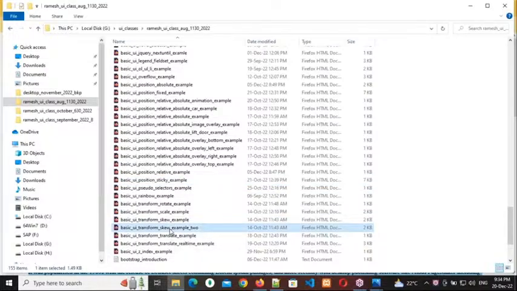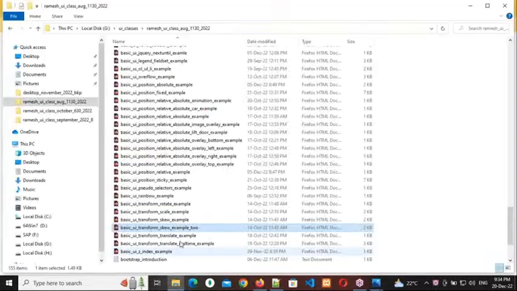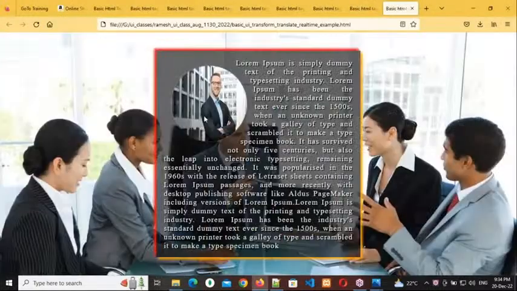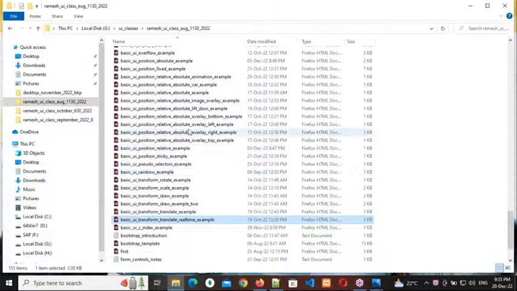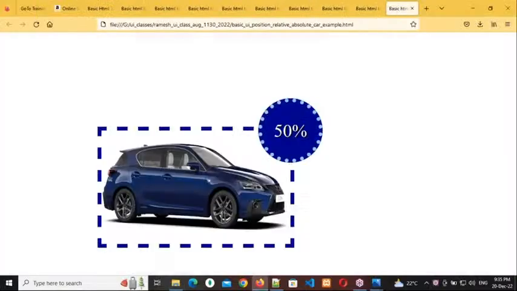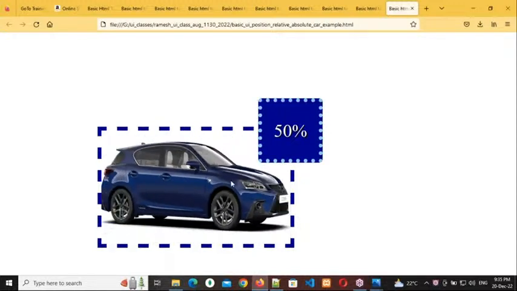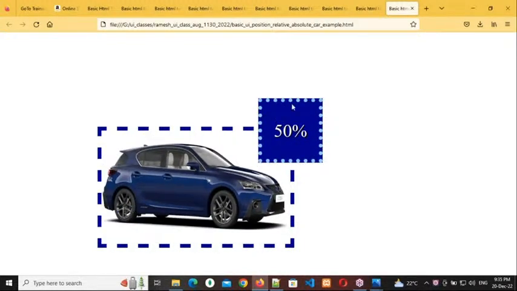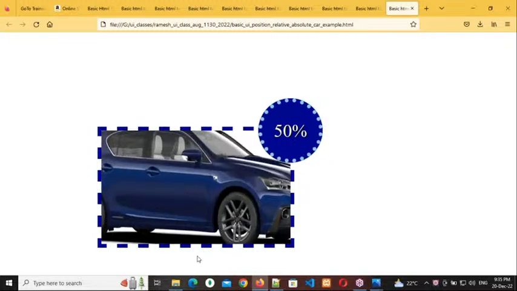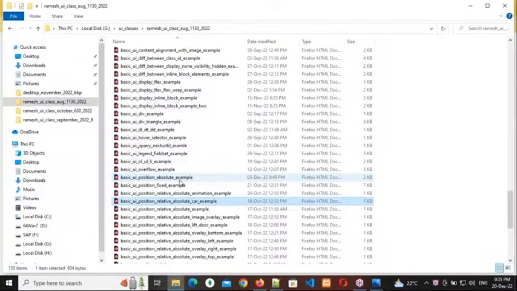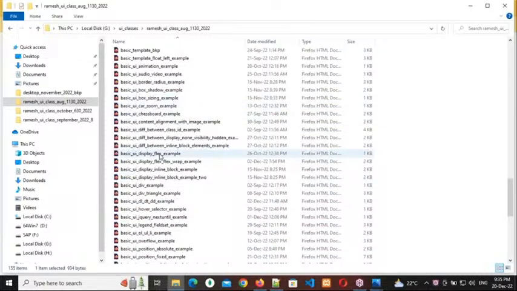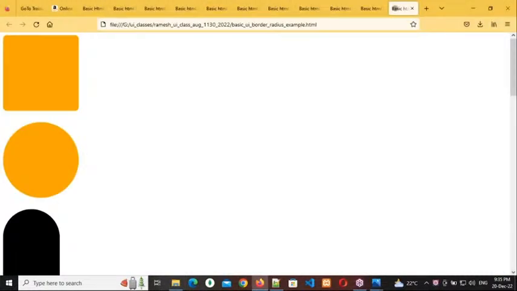Transforms, see it. Mastercard effect, something like that. See it. Okay, here also, an overlay. Not only this, and an absolute card example, see it. Whenever you hover, it is zooming without disturbing this. And whenever you hover here, it converts into a square. And by using border and border radius, everybody can complete within 1 or 2 minutes only. But see it, by using border and border radius, we can make this many shapes. By using pure HTML and CSS, I made this many shapes.